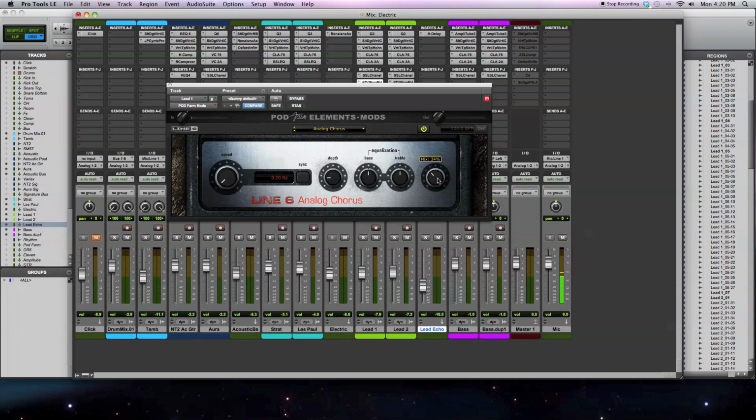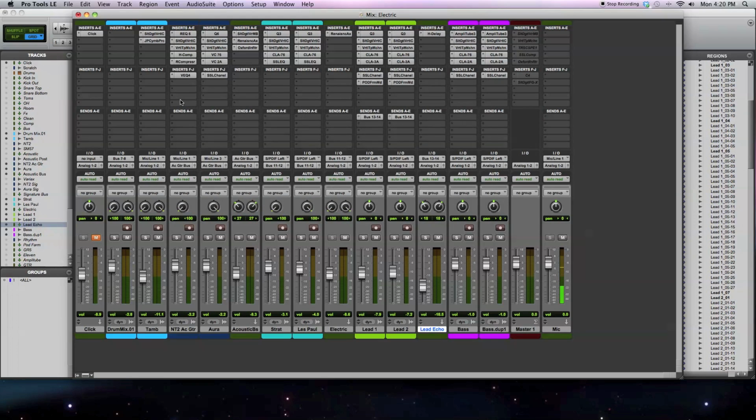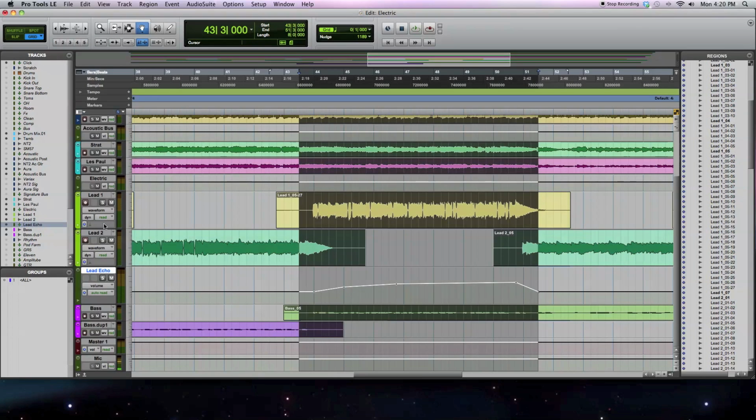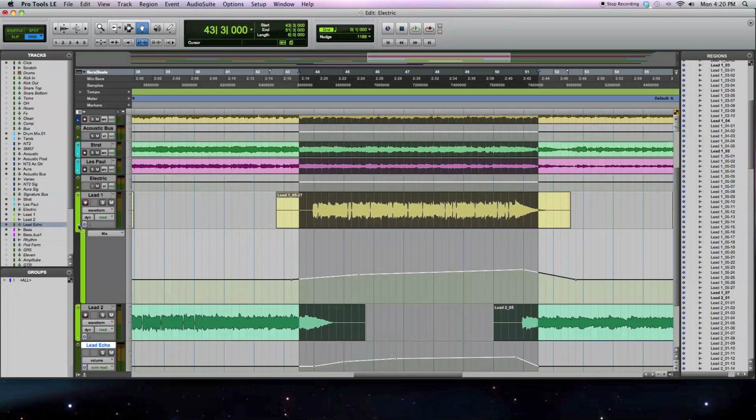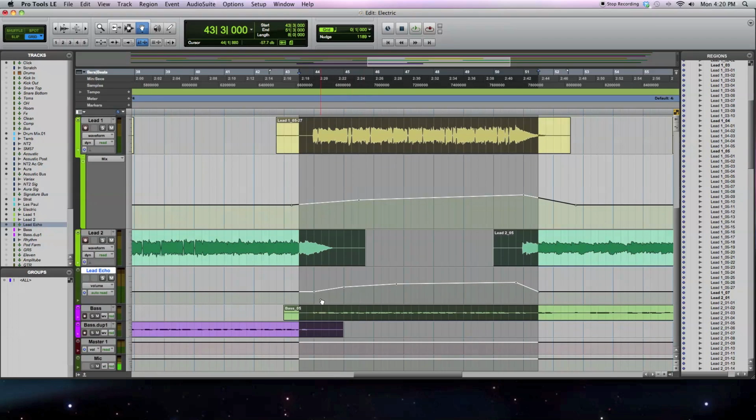Alright, so after you enable the automation, then you can come over here and look. What I've got down here is the mix. It'll show up. So I've got the Pod Farm mods as my plugin, and I'm going to go to mix. This is the parameter that I'm going to automate. By clicking on that, it'll bring it up down here. Similarly to what I was doing automating the volume of the delay, now I'm going to automate the mix.